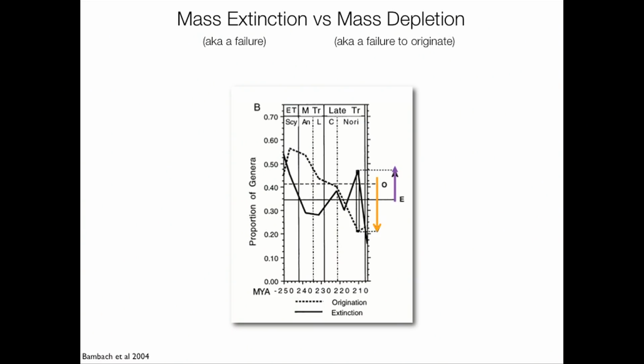So what I've highlighted here is that the purple line is the extinction rate, which is slightly elevated at this boundary. But the orange line is the origination rate. It turns out that at this extinction event, origination was really, really low. How do you prevent organisms from originating, from speciating? It's a really great question that we don't really know the answer to. And so we call these mass depletions. All right, so we're depleting. The extinction rate isn't particularly high. It might not actually be that much higher than background. And yet we're still getting a decrease in total number of species or genera because we're not making new ones to replace the ones that are going extinct.